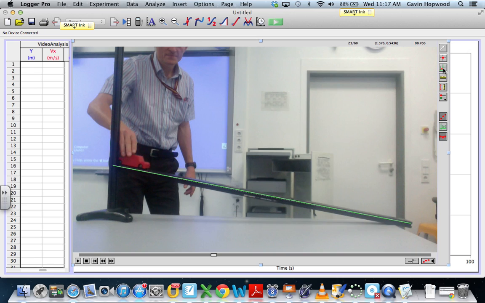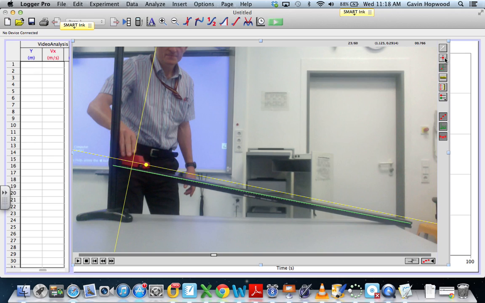To do this, I'm going to go to my Axis or Set Origin tab. I'm going to click on this, and I'm going to click this anywhere on the movie. Now I want it to be at the center of the trolley, but I also want the X-axis to be pointing down the ramp. So I'm now going to put my X-axis down the ramp. I'm going to set it to something like that. I'm going to use that. Okay, so now I've got my trolley origin pointing down the ramp, and now I'm ready to take data points.